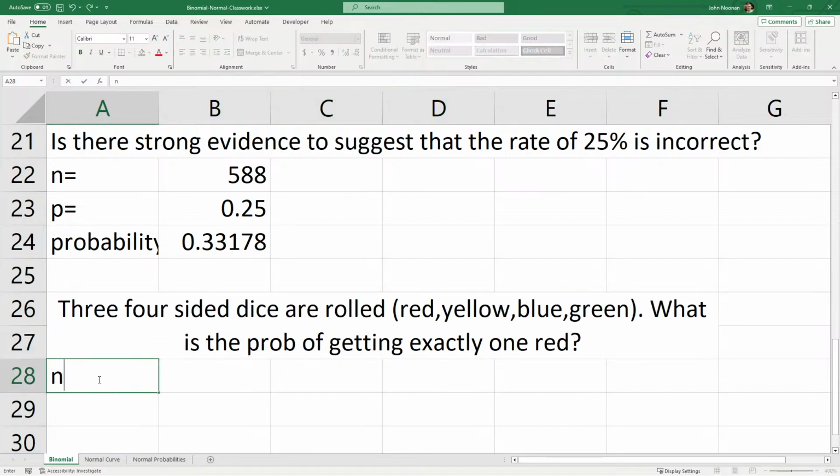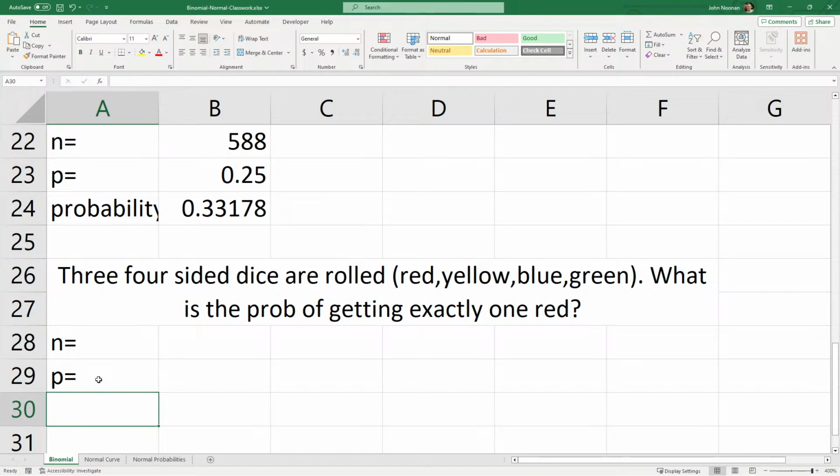Okay, so let's get my N, get my P, and then I'll do the probability statement. And then I'll explain the difference between this and the range. So first of all, I need some volunteers. Okay, first one is, what is the N? So Kirsten, what is the N for this experiment? How many dice am I rolling? I have 3. Yes, I can count them. They're right here, 3. So N here is 3.